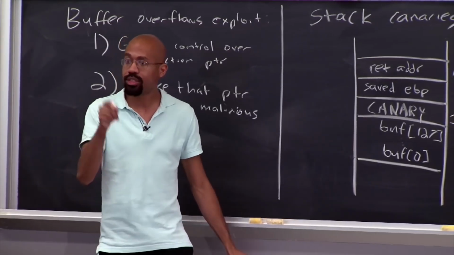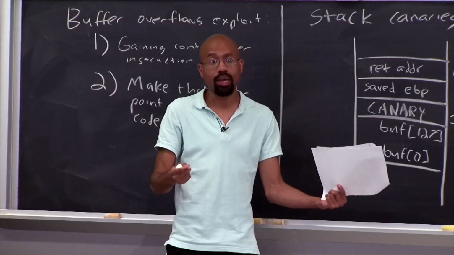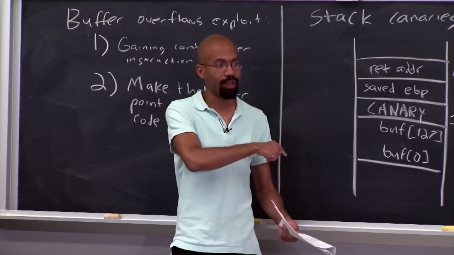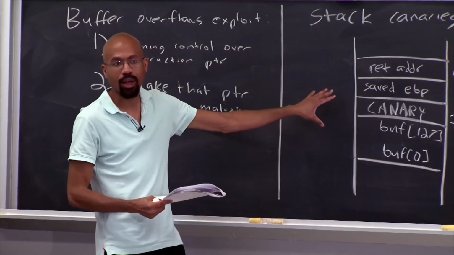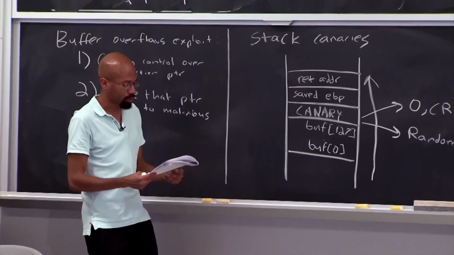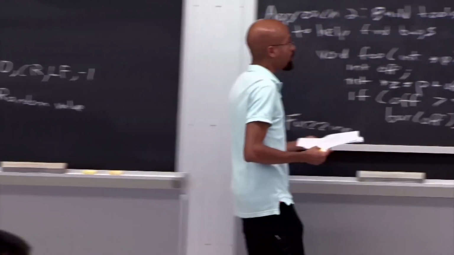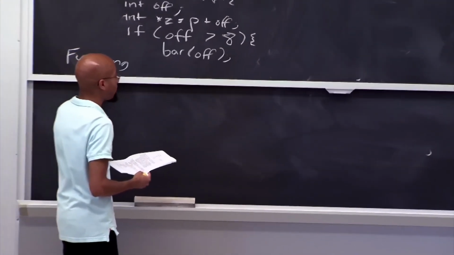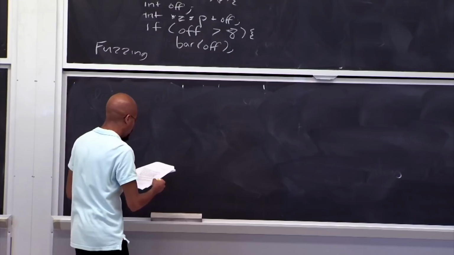But even if you use system-supplied randomness, you still may end up with fewer bits of entropy than you expect. And I'll give you an example of that when we talk about address-based randomization. So that's basically how the stack canary approach works. And since we're in a security class, you might be wondering, what kinds of things will stack canaries not catch?